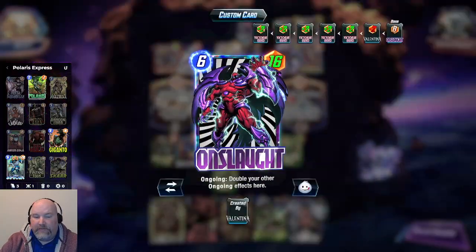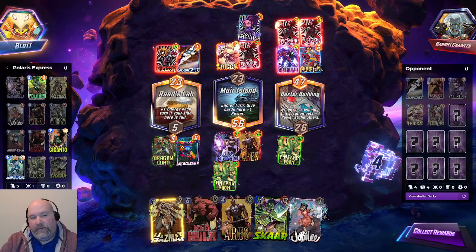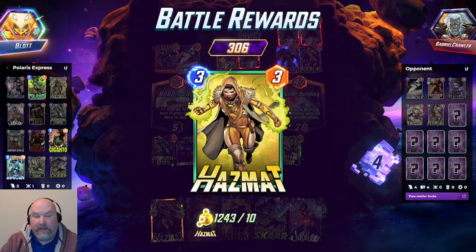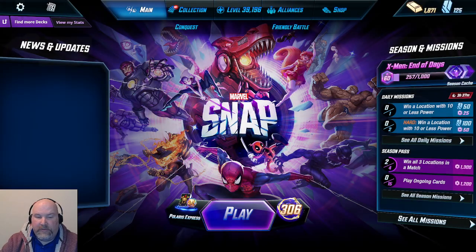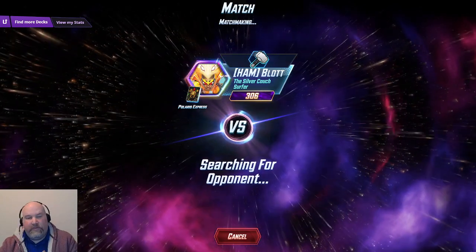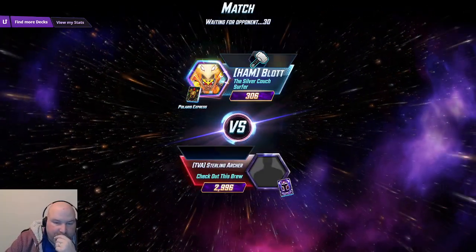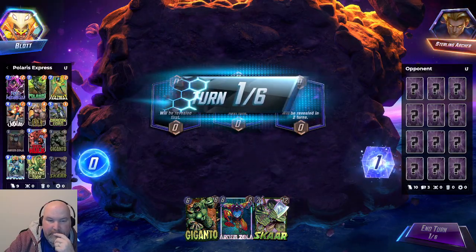Did they get Onslaught? Valentina gave them Onslaught. Oh. I tell you, sometimes this game is absolutely evil to me. Unbelievable. If I just had not tried to win that lane. Or if they had had priority. One more power, they would have had priority.